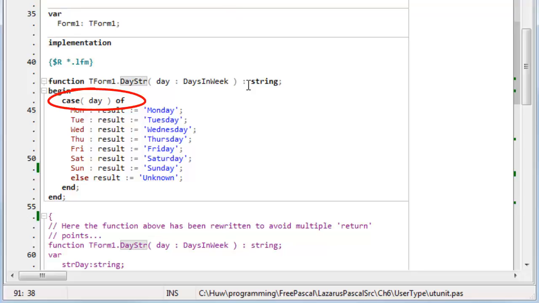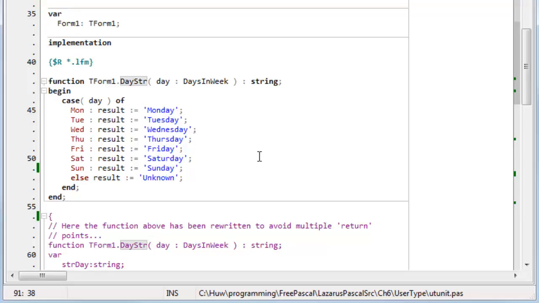So all I've done is I've checked what the value of the day variable, the day parameter, is, and I've set a more descriptive string as a result, and it's that string that is displayed. Notice here that result is one way of returning a value from a function. Normally, I would not have more than one place in a function that could return a value, because that can, in complicated functions, be quite confusing. It's better to have only one place where a value is returned.